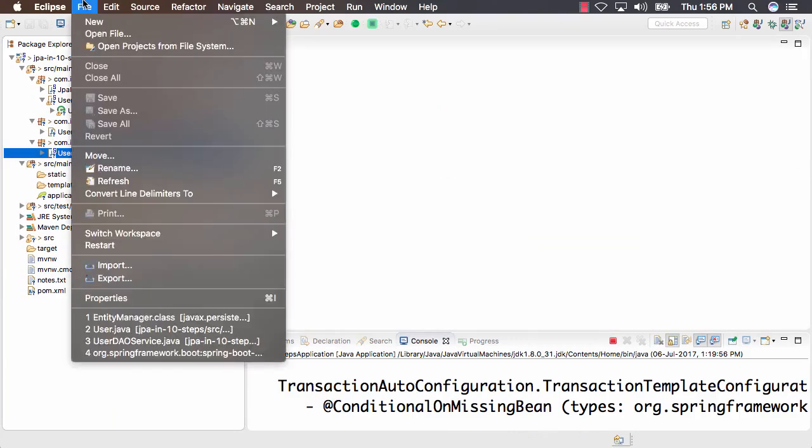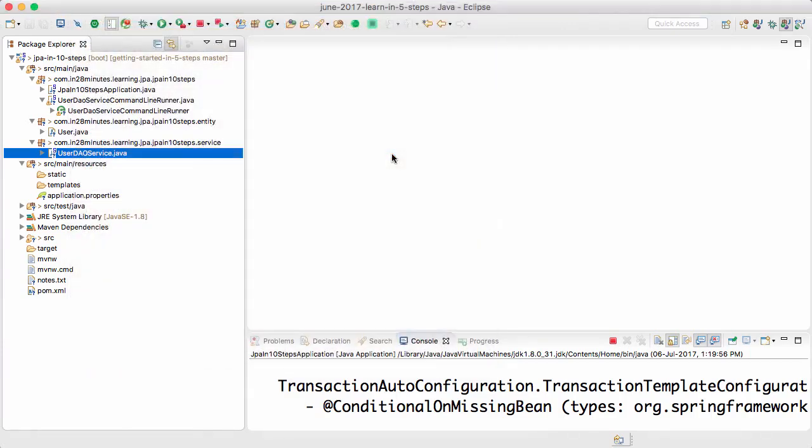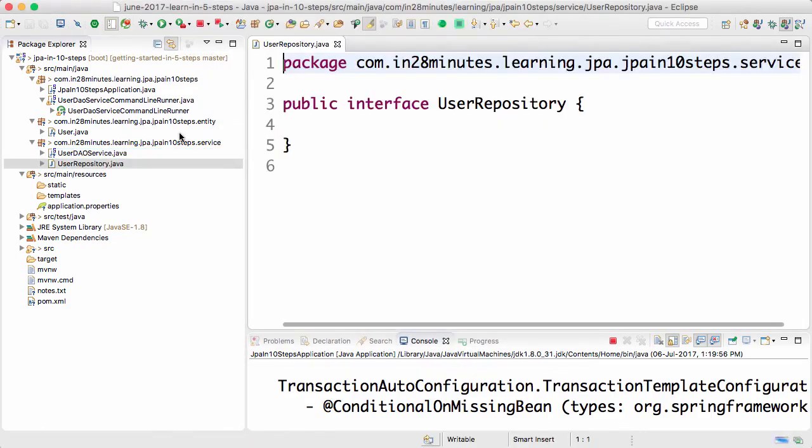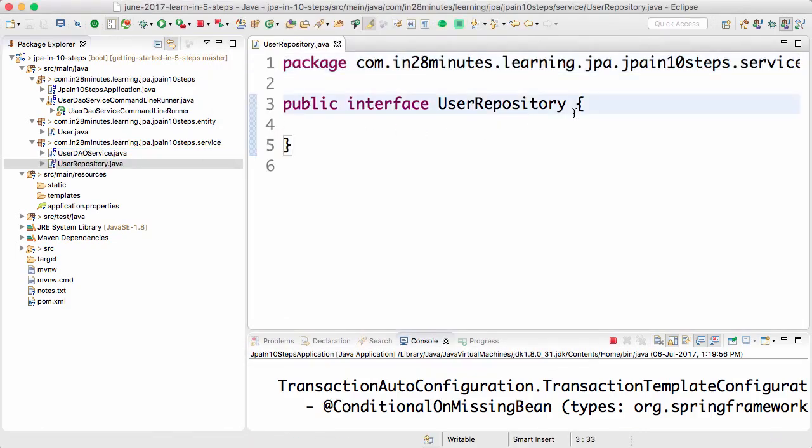All that we need to say is file, new, interface. The most important thing is we are creating just a simple interface. We are not going to provide the implementation. The implementation would be provided by Spring Data JPA. With this interface, we need to extend another interface present inside Spring Data JPA, which is JPA repository.